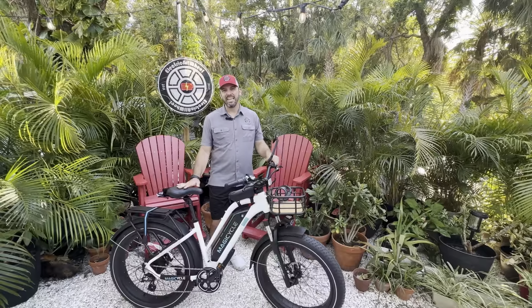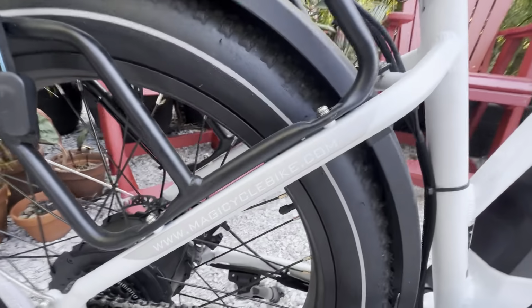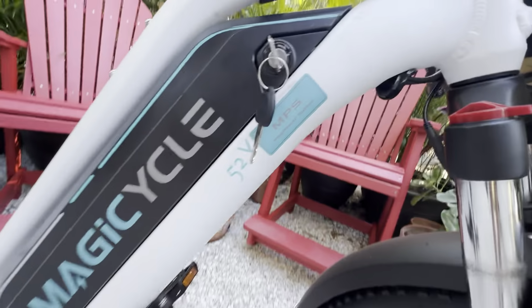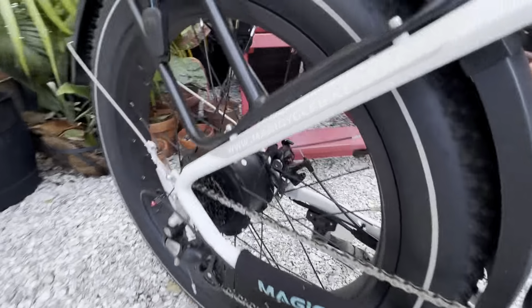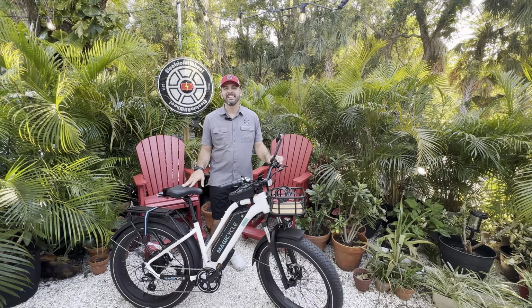What's up, everybody? It is Matt from Electric All Wheel, and today we have the Magicycle Cruiser 52 volt 15 amp hour battery with a 750 watt rear hub on 26x4 fat tires. This is a quality bike with a nice display, and we are really excited to have it in our hands.